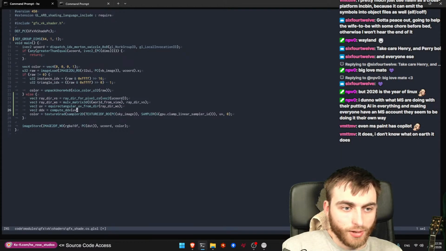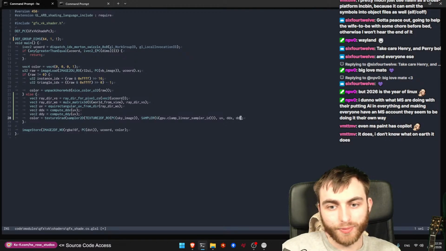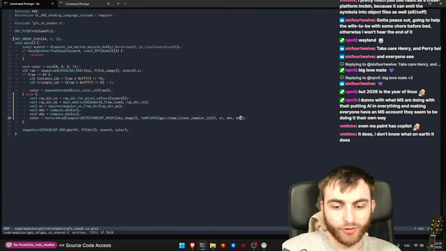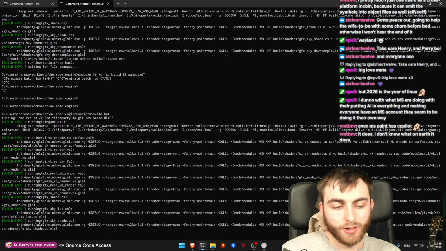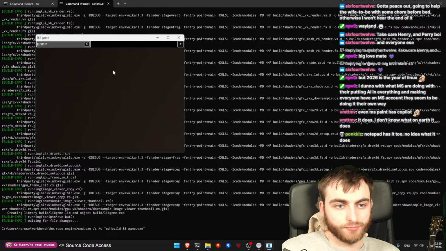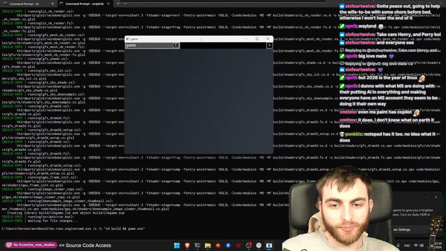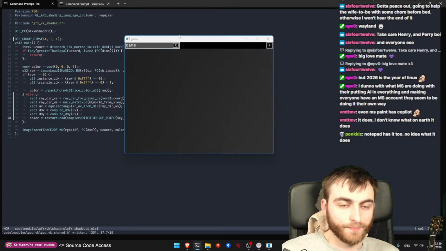So DDX, DDY on UV. That's all we wanted, right? In a compute shader, but there we go. Sample grad. Now we can pass in the DDX, DDY and it'll automatically calculate the MIP level for us, and voila. We can scale this and check to make sure it works in a lower resolution as well. So here we go. What I'm seeing is complete terribleness. Clearly something is messed up.